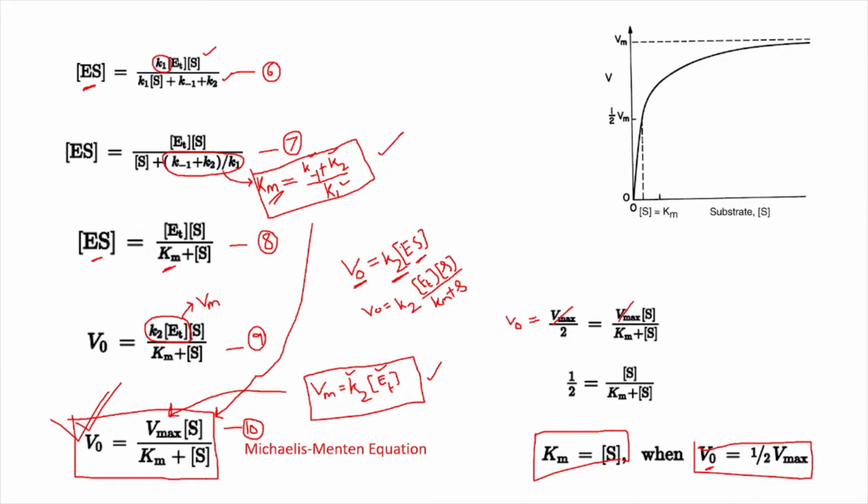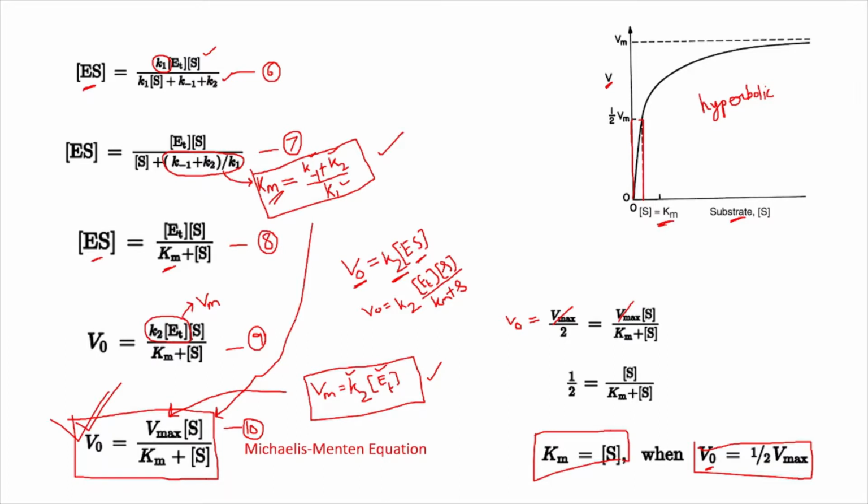Here, as you can see, this is a hyperbolic curve, and it is the graphical representation of the Michaelis-Menten equation. So if you plot the Michaelis-Menten equation, the curve that you should get is this hyperbolic curve. This hyperbolic curve is plotted by plotting the velocity on the y-axis and the substrate concentration S on the x-axis. Now, as you can see, as V increases and attains Vmax, at this position you get a substrate concentration which is actually the value of Km, or the Michaelis-Menten constant.